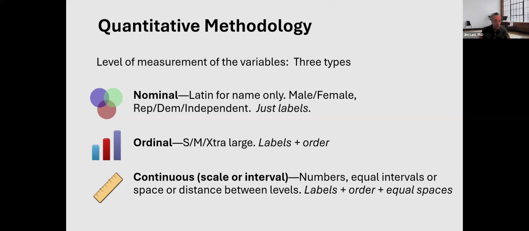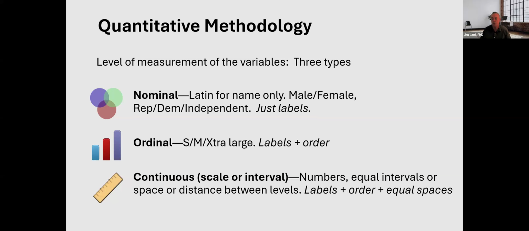Basically, it's just a label: male and female, Republican, Democrat, things of that sort. And it has that Venn diagram icon, which you'll see throughout in data management, in plots, and in analyses. So look for those 3 icons.